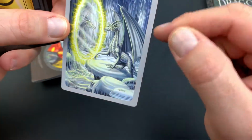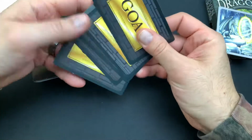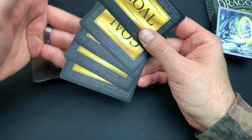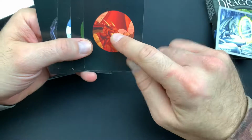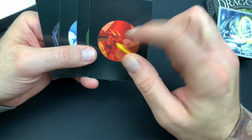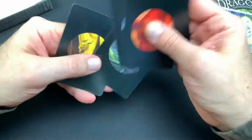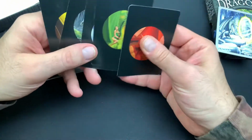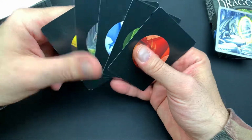It's a double-sided card, so it has the fantasy art on both sides, which is cool. Then we have our gold cards right here, which are distributed to the players who are playing. For example, you're going to try to create chains of the red dragon, or if you get this one, green, blue, black, and yellow dragon. These are going to be your particular goal.